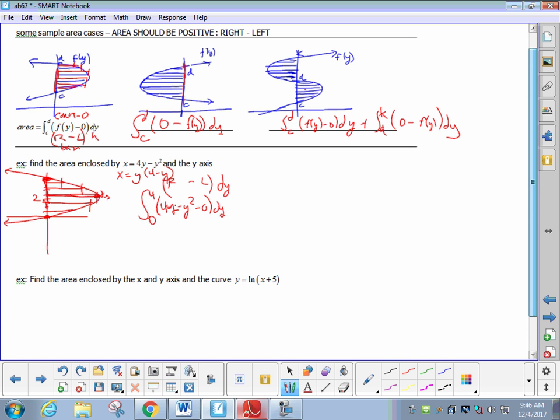All right? What's the antiderivative of 4y? 2y squared. And the antiderivative of negative y squared? Negative 1/3 y cubed from 0 to 4. So maybe something like 2 times 16, so 32 minus 64 thirds minus 0. Get a common denominator mentally, calculate that, what do we get? Yeah, that'd be 96 over 3 minus 64 over 3, which is indeed 32 over 3.